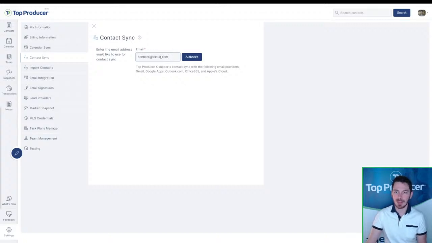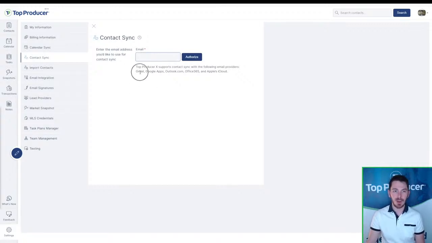So after you locate that iCloud address, that's the one you want to authorize if you're an iCloud user, if your contacts from your iPhone are syncing to your iCloud, that's the one you'll want to use. And then use that one-time use app password on the next step instead of your actual Apple iCloud password. Now, there's some other services that also have this two-factor authentication. If you run into that, it will likely tell you that that's what you need.